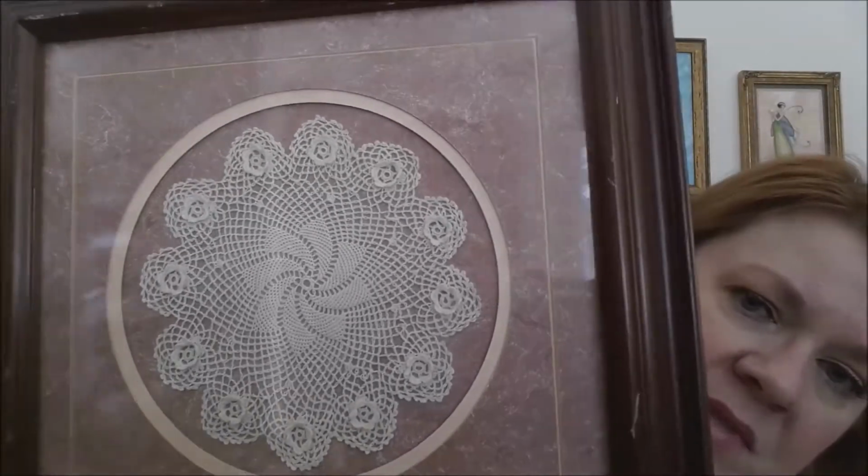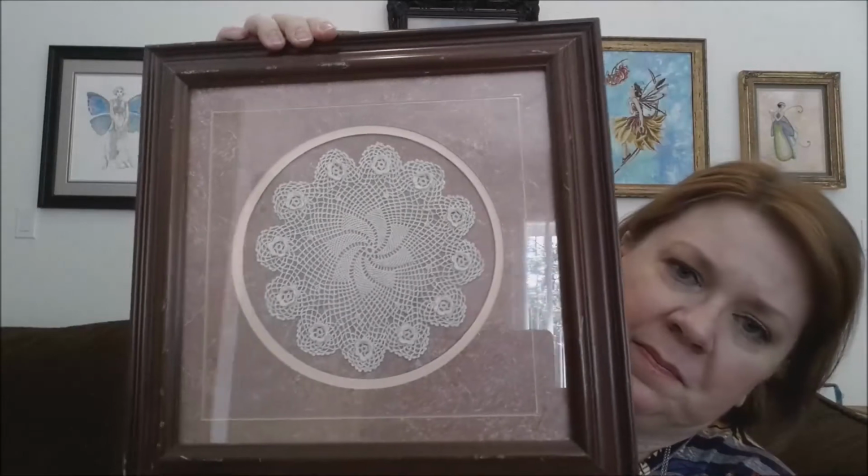And then, let's see. There's this one that it's a very long piece, just a single rose needlepoint. And see, it's gapping up there. I need to take it out, take the old tape back off and reset it. I kind of bought it for the frame, but then I thought, oh, I don't know, I kind of like that. I don't want to toss that, so probably go on my wall too. And then there's this one. No date on it or info, but that's probably from the 80s. This is a doily somebody obviously made and then had mounted. Very pretty.